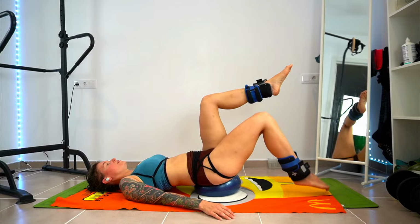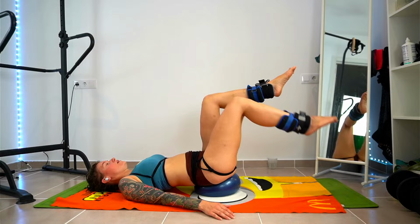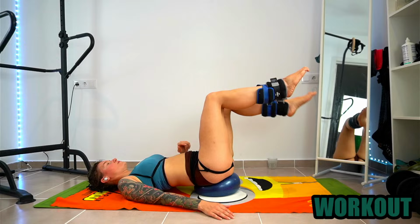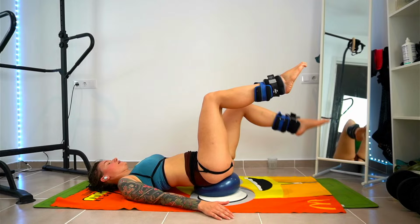It looks easy, but after a few reps, you'll notice that it's not, especially if you're using ankle weights. If you're not using ankle weights, maybe it's not gonna be that hard. Then you could do both legs at a time. It's gonna be harder. We're gonna do that too, though. And you might also feel that in your quads, they are working as well, right? Up. And keep tapping the floor. Working your abs with ankle weights is such a good thing because it's making everything so much harder.